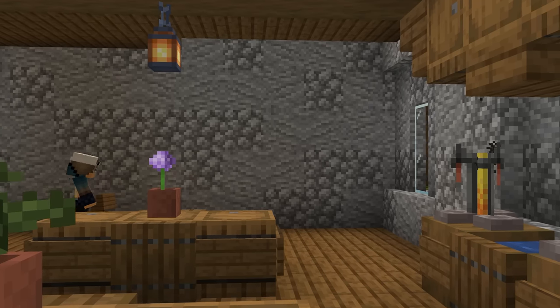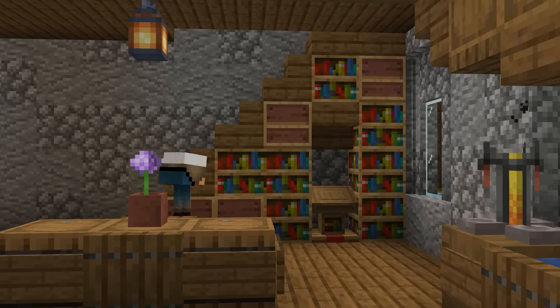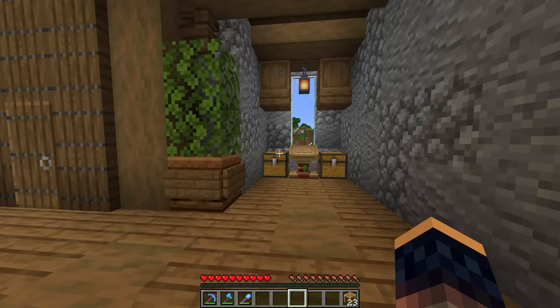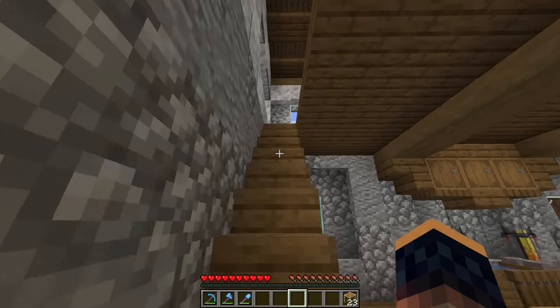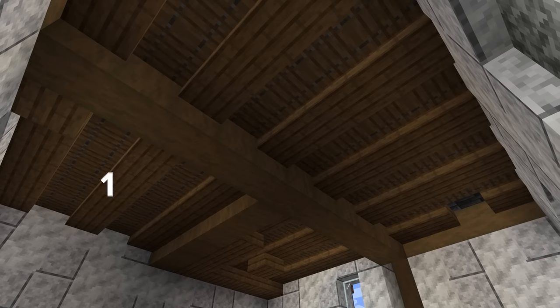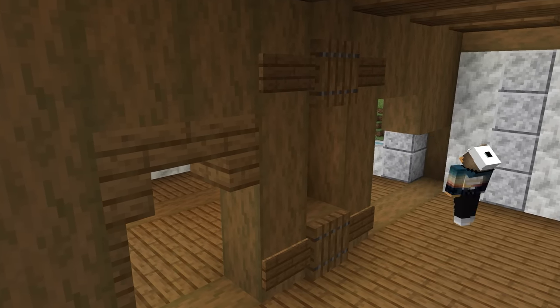We can build a simple staircase going up from here and maybe add some hooks below it to use up the free space we have. And that's how the bottom floor looks when it's all done. But moving on to the second floor, this time we are gonna divide the space into three separate rooms, leaving two smaller rooms and a hallway like this.